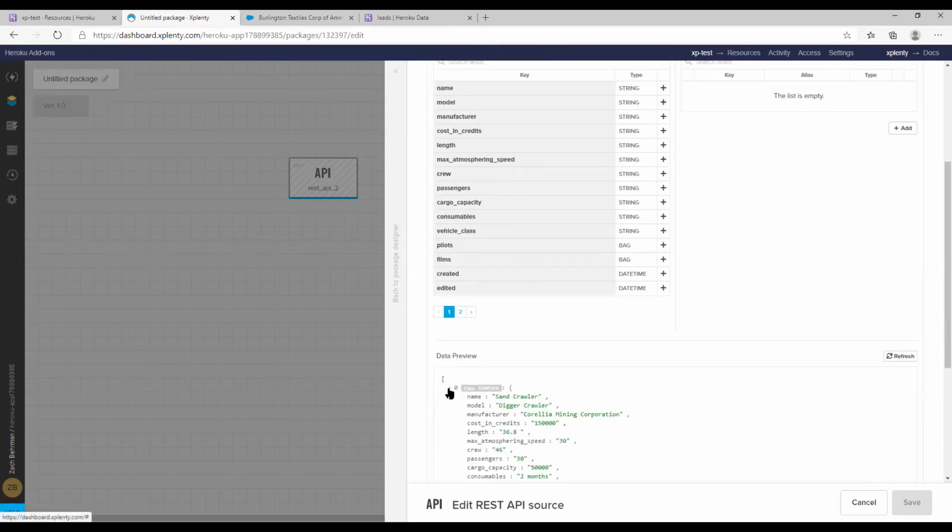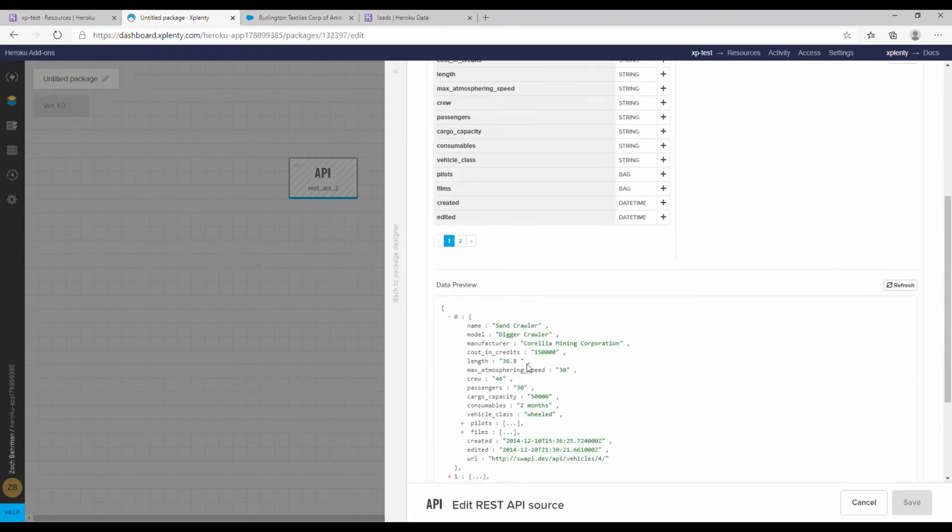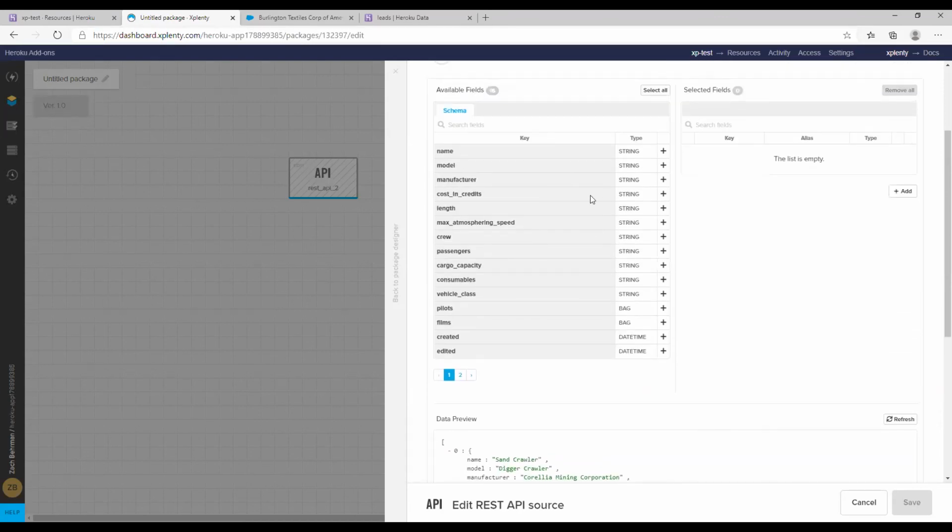You've actually got a preview to go down through of what the JSON was if you want to dig into it further. But then you can bring these fields through, and in the same way that we joined two tables from a database, you can join the response from an API endpoint with a database table, a call to another API, data from the Heroku Connect Postgres database. There's a lot of flexibility with what you can do here.